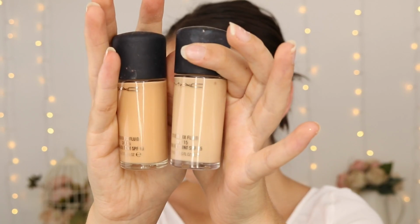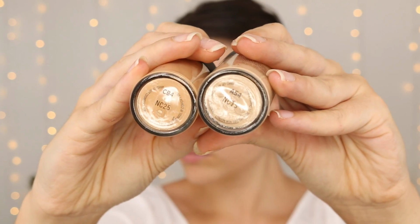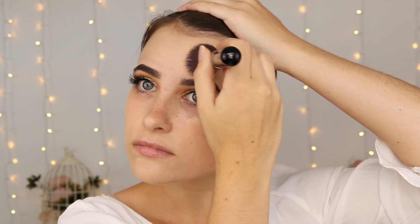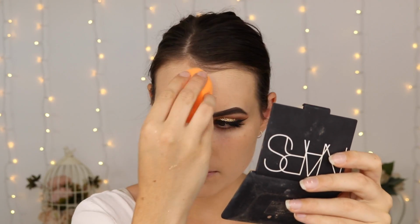And just taking a stippling brush and brushing this all over my face and neck. I'm then going in with the MAC Studio Fix Fluid Foundation and mixing the shade NC15 and NC25 and just patting this all over my face with a Sigma F80 brush. Also bringing it down the neck so it just matches the rest of my body. Then using a damp Real Techniques sponge, I'm just going to use this to help blend all the foundation together.